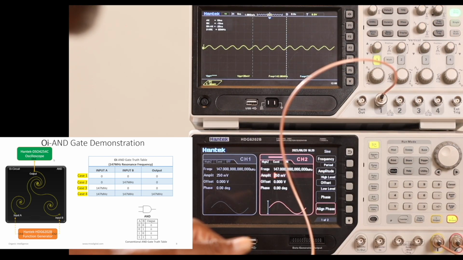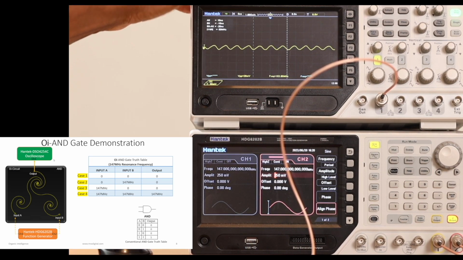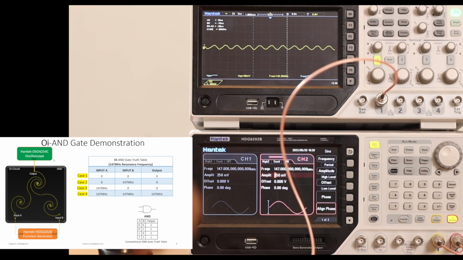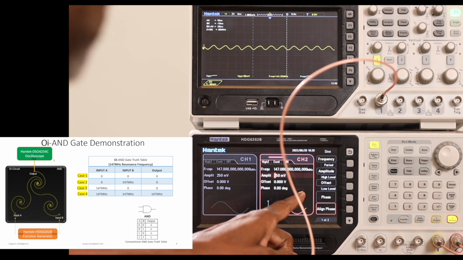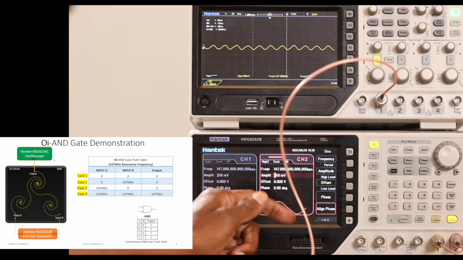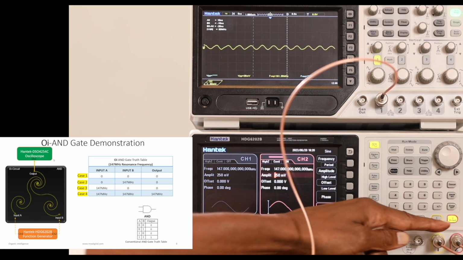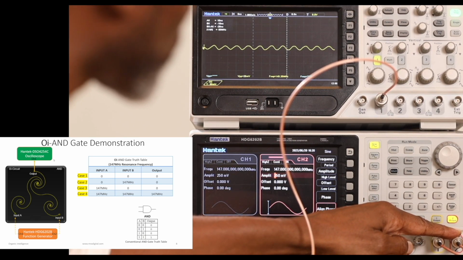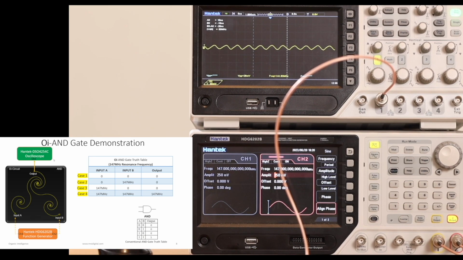So now the scope is adjusted to 50 millivolts in terms of the voltage per division. That's the setting. And the output of channels A and B of the function generator, the maximum is now set to 250 millivolts.